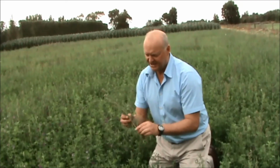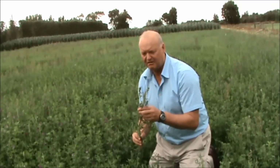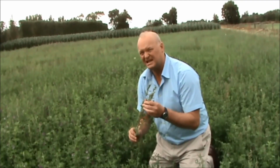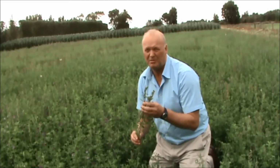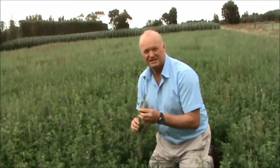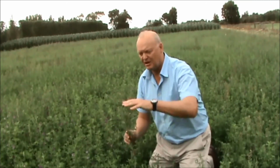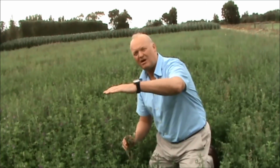The good thing about it is that we don't see it in the second year, because once we cut or graze this area it's gone, it doesn't come back in year two. But it can often be a problem for people who are establishing a stand in their first year. So a lot of stands in New Zealand this year are just coming up to this point of being grazed, and there's a lot of fat hen which could be up to this high above them.